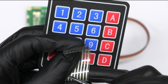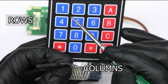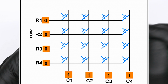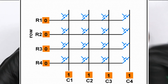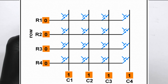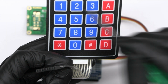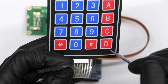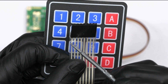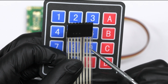Now, we will connect the 4x4 keypad to the Arduino. This keypad has 16 buttons arranged in a matrix of 4 rows and 4 columns. It operates on a matrix system where each button press connects a specific row and column. This allows for easy detection of which key is pressed using fewer input pins. It has 8 pins. 4 pins are connected to the rows, and the other 4 are connected to the columns.